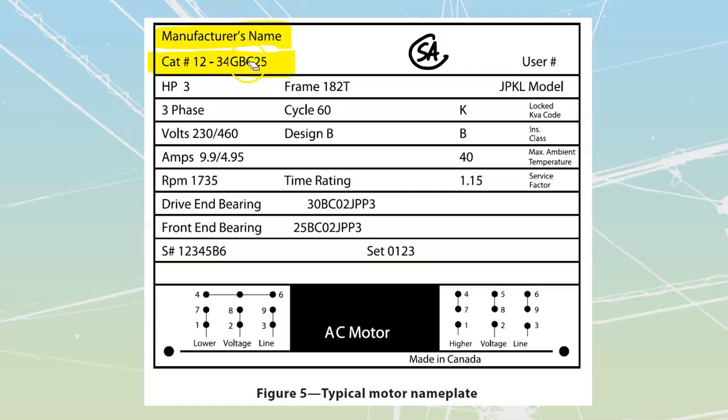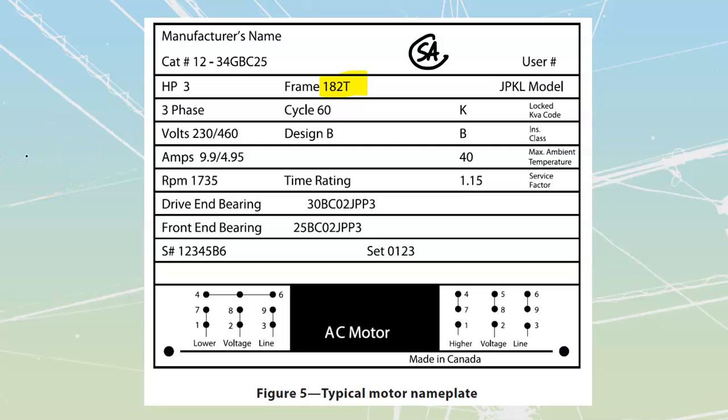From there, we're going to go down and take a look at frame. Frame is going to give us standardized mounting patterns. Frame sizes are going to be NEMA standards, and they're going to tell us things like how far apart the motor feet bolt patterns are going to be, and how far from the center of the motor feet it is up to my shaft. All of these distances, etc., are going to be based off of that frame.